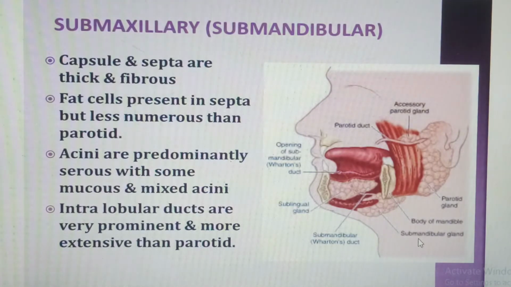Now, whatever major salivary gland you are looking at, whether it's the submandibular gland, the sublingual gland, or the parotid gland, you are going to have a capsule. All salivary glands will present with a capsule. The capsule will impregnate the substance of the gland and divide it into septa, so that we have lobes. Each salivary gland will have lobes, so that within the lobes we are going to have intralobular ducts, and in between lobes we'll have interlobular ducts. I'll show you these ones.